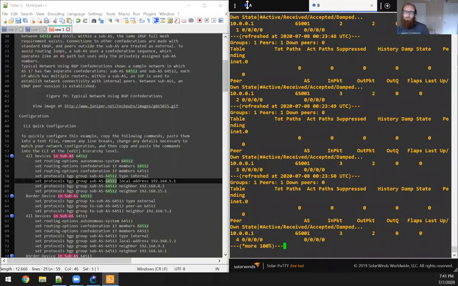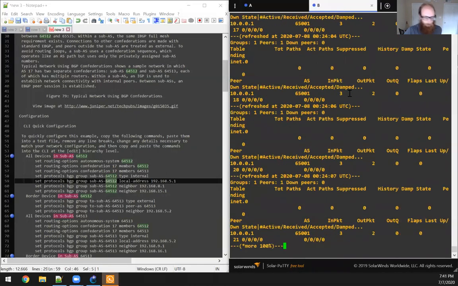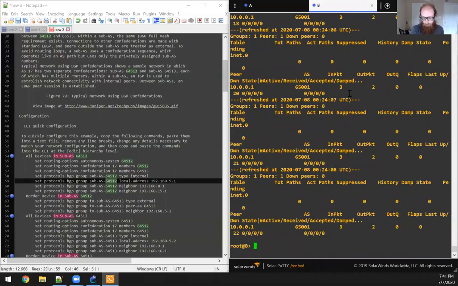Ah, okay. So one thing you might be confused about, oh, where's multi-hop? You might have thought, I certainly thought, oh, that's what the problem is. I don't have multi-hop enabled. So this is IBGP, so I believe that's only necessary in EBGP. Okay, but that's been established now, so we're good to go.